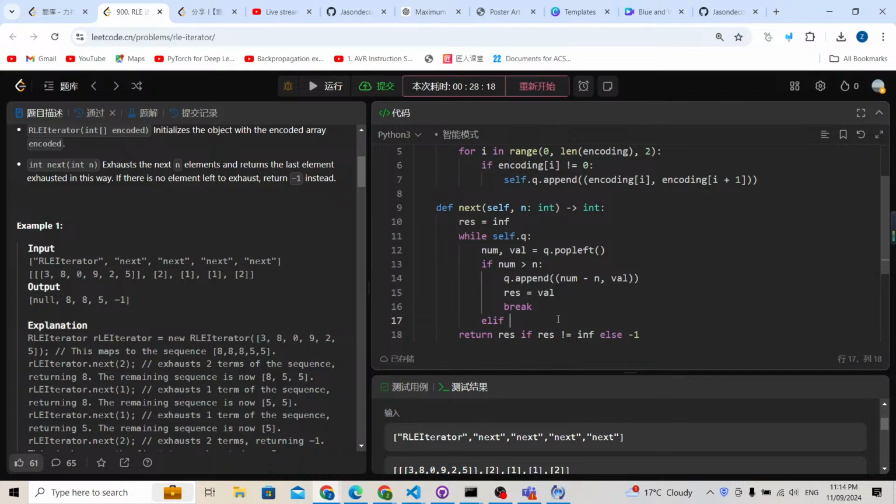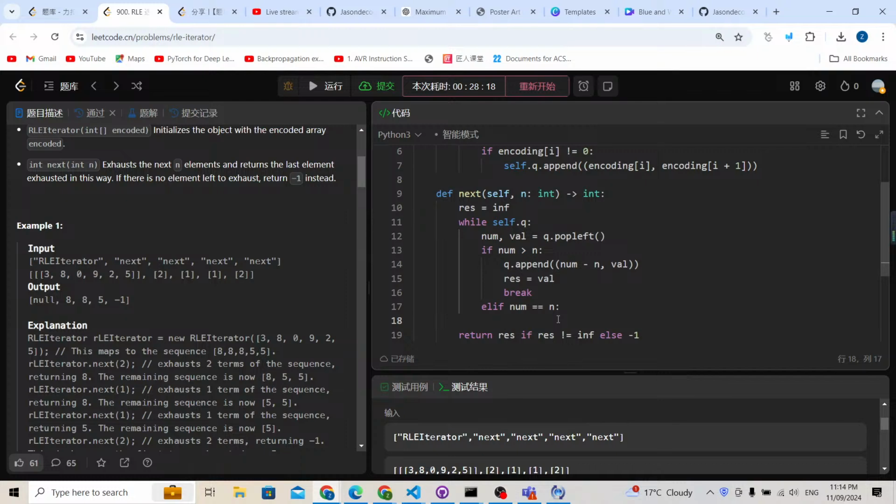Another case is if this num equals n, which is also okay. But if num equals n, num minus n is 0, and I don't want to put it inside. So let me have a check. If num equals n, definitely I don't want to put it inside the queue because num minus n is going to be 0.